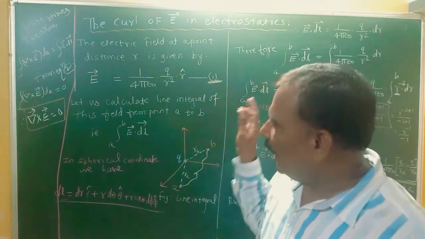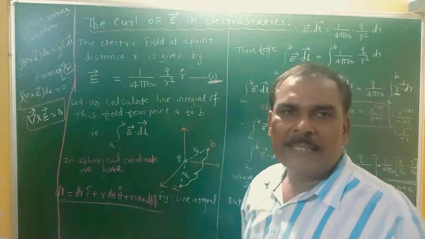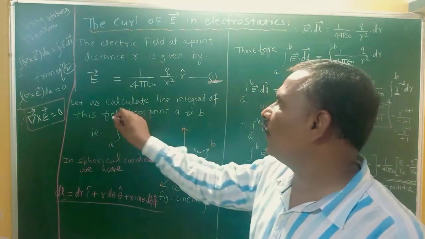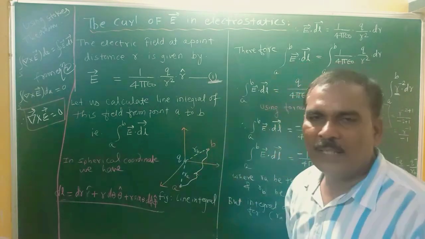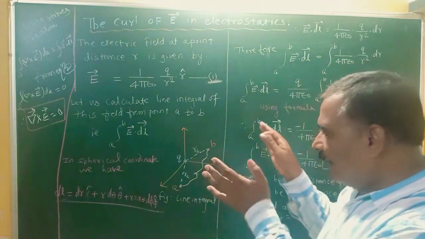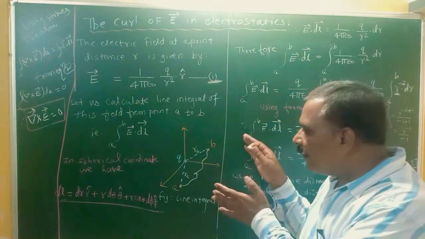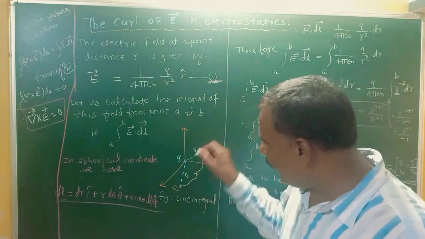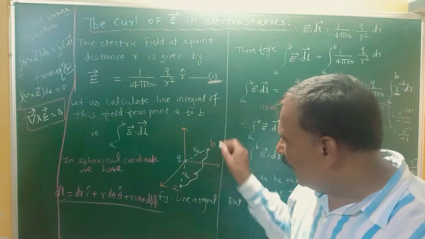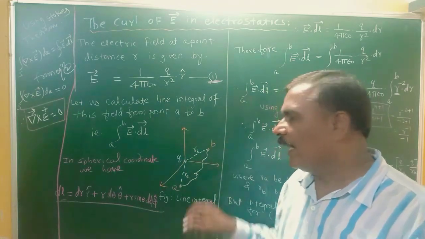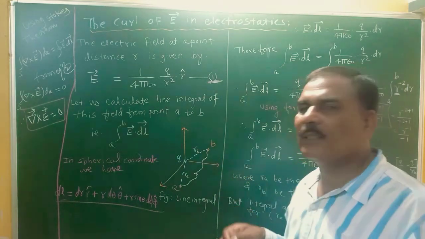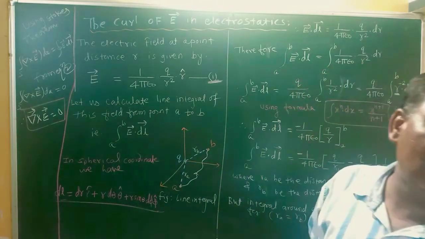And then what do we have to calculate? Calculate the line integration over the closed path, that is, the line integration of the electric field at points A and B. Considering the electric field and two points, the first point A and another point B, we consider a closed path around points A and B. We have different types of coordinate systems: Cartesian coordinate system, spherical coordinate system.